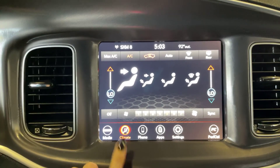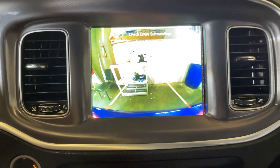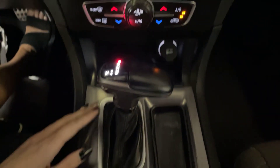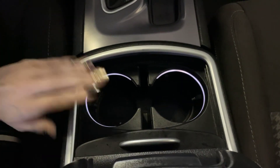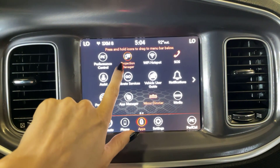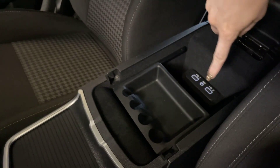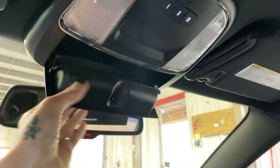Climate control in the front does have dual climate. Going ahead to show you the backup camera — nice clear camera. Once again you can see the dual climate controls and there's a little bit of storage right down here. Gear shifter with a leather bottom, cup holders, and it does have ambient lighting. I also want to point out the projection manager — that is for Apple CarPlay and Android Auto to connect your phone screen to the vehicle. In the center console we've got auxiliary and USB ports, and up here we've got controls for our lights and a glasses holder.